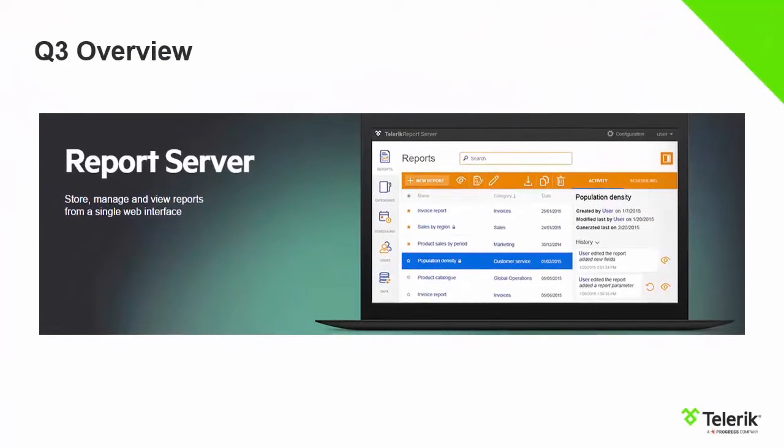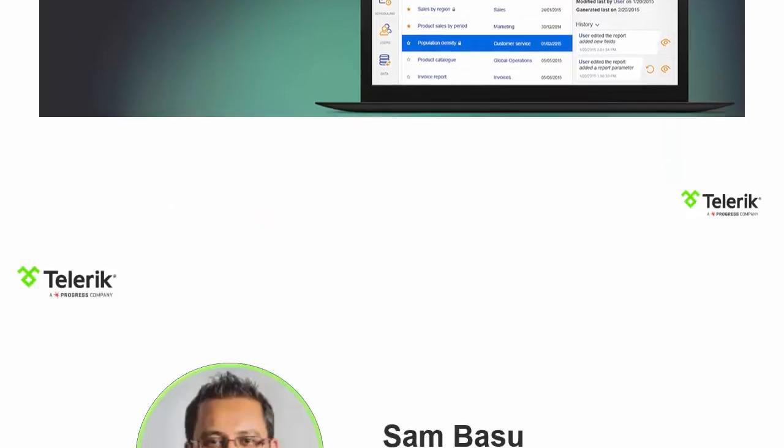We'll wrap things up with report server scheduling and Active Directory integration that is included in the Q3 report server, which enables you to schedule automated report tasks and leverage easy authentication of users. That's a lot of new things to cover, so let me introduce the team who's been playing with the bits and is ready to show off all of this.